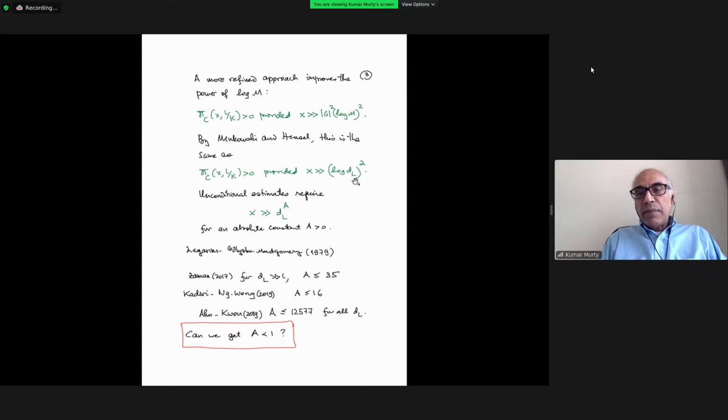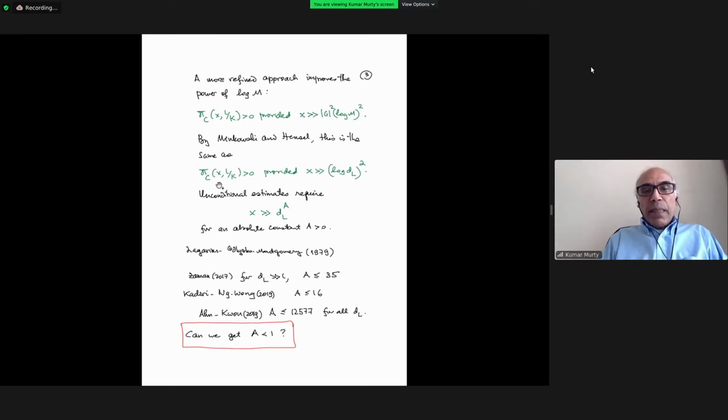log of the discriminant of the top field squared. Because after all, Minkowski's theorem tells you that the discriminant will be bigger than, let's say, for just to understand things easily, K equals Q, this will tell you that log of the discriminant is bigger than the size of the Galois group up to a constant. And then similarly, by Hensel, you can get an upper bound involving the primes and the elements of log m. So basically, as long as x is bigger than some absolute constant times log of the discriminant of the top field squared, there is a prime in this conjugacy class.